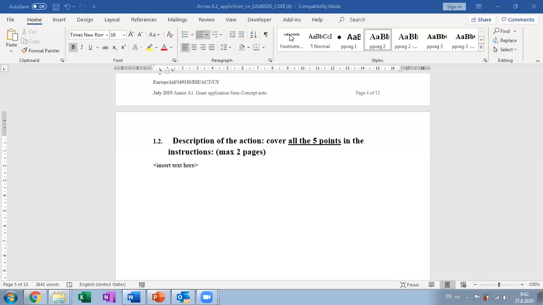In terms of dates, something which is always recommended, especially when we are dealing with this description of the action: don't mention May 2021, July 2023, and so on and so forth, because we can't be certain that your project will actually start as intended in June 2021. So instead of using calendar months, always use project months, month 1, month 2, month 3 of the project. Or perhaps if you're planning a longer term project, year 1 of the project, year 2 of the project, and so on and so forth.